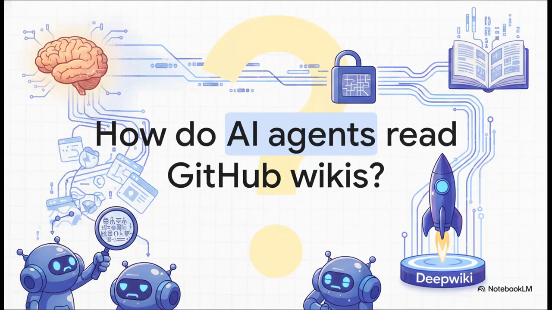I mean, think about it for a second. How do AI agents actually read GitHub wikis right now? Well, the reality is, large language models natively struggle with this. It's not like they can just open a web browser the way you or I do to navigate those complex, multi-page Markdown layouts. If you try to force an LLM to just ingest structured repo docs directly from a standard web interface, you usually end up with this messy, completely disjointed context window. And that's a huge pain point, right? Especially if you're trying to get your AI agent to really understand a project's deep lore and architecture before it even starts writing pull requests.